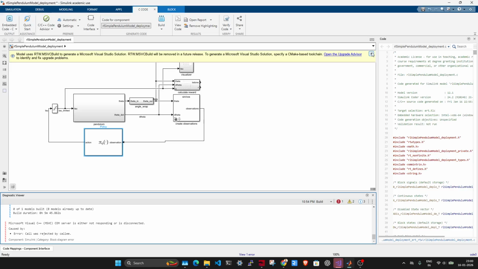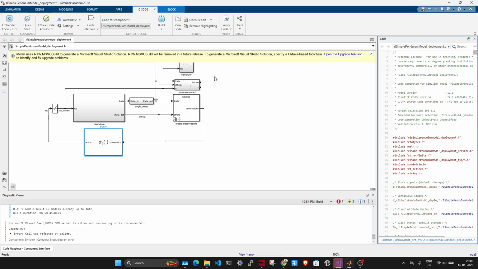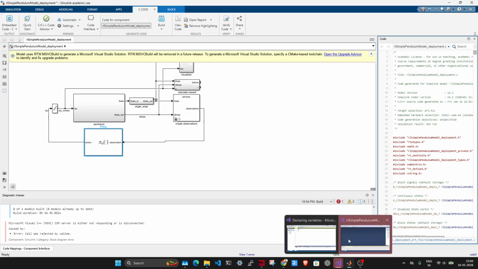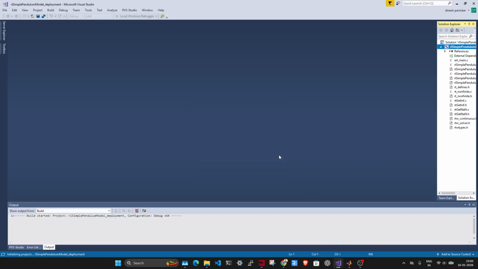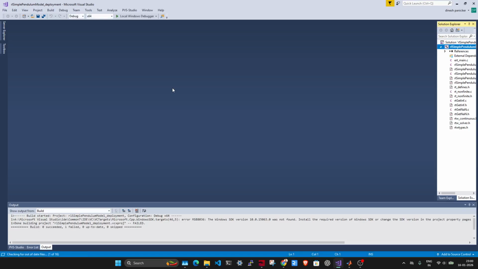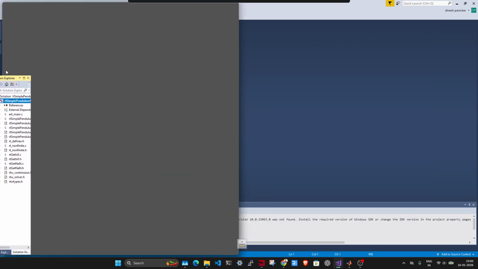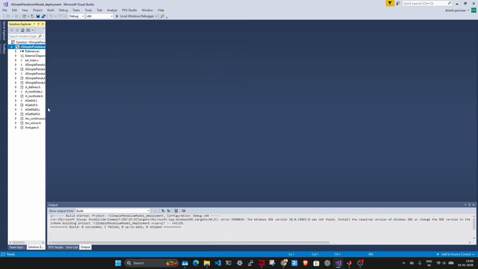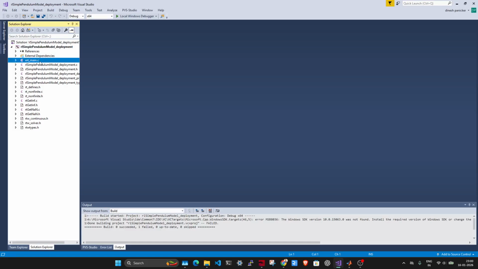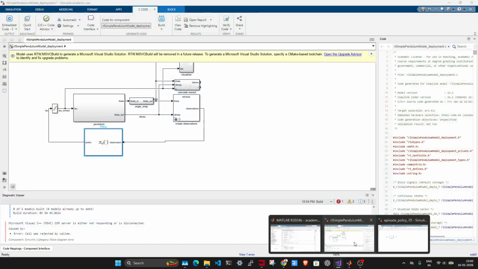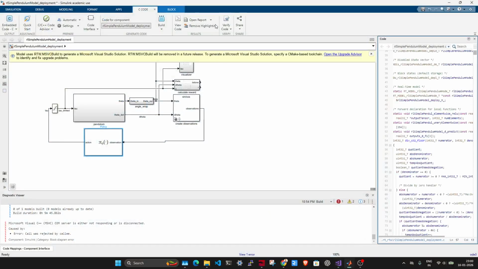Okay, it looks like the C code was generated. Let us look at that. I'll also open the MATLAB report.